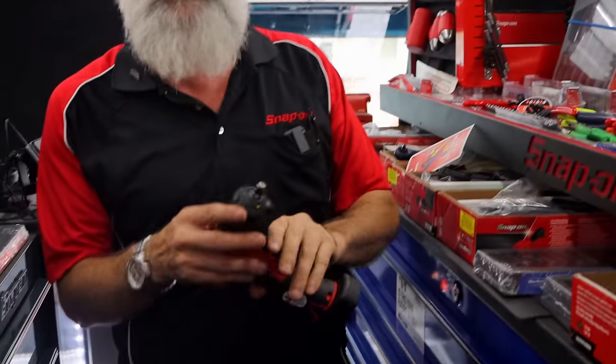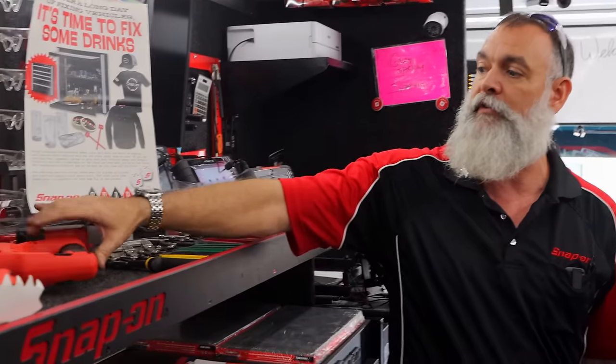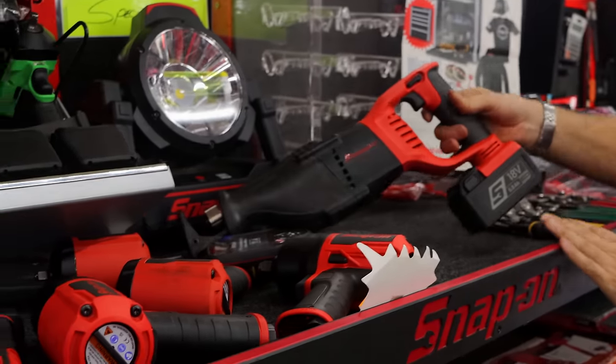Absolutely. I was going to bet money before I asked that question it was going to be the ratchets and probably the brushless 14-volt 3.8 impact gun. That's why you don't see any of the sets here — I've sold all the sets and I'm down to just the bare tool. I can get the sets, which is two batteries and a charger with the tool, or I can do the dry body. A lot of people with batteries that are three to five years old have all went bad, so I've been replacing a bunch of batteries. The newest addition is the 18-volt lithium battery.